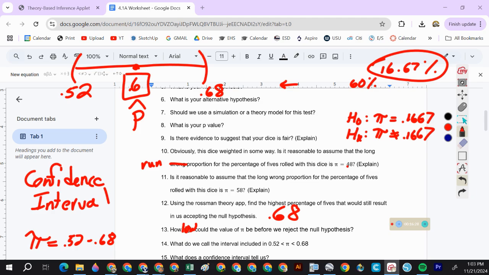Okay? Now, if you change any one of those, it's going to alter the location and width of the confidence interval. But there's one more piece of information that was super, super important. What determined how wide our confidence interval was? What number were we looking for when we ran that test? The p-value of 5%. Okay? If I change that p-value, the size of my confidence interval is going to change.